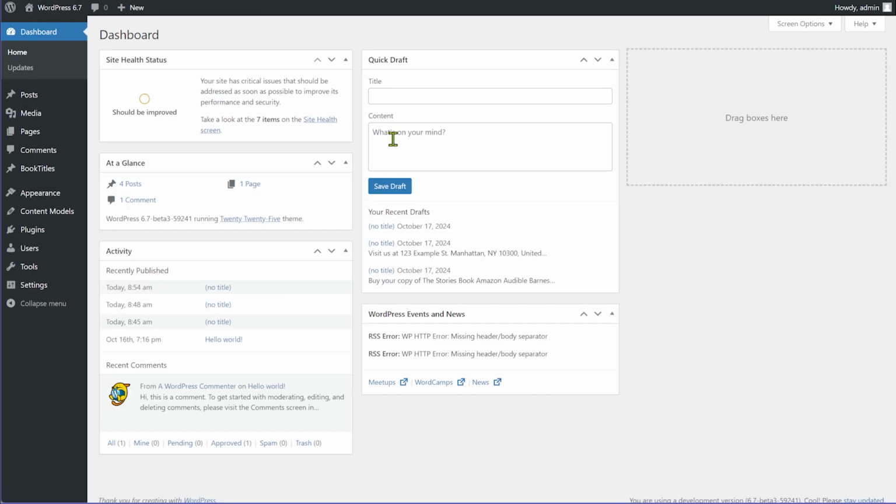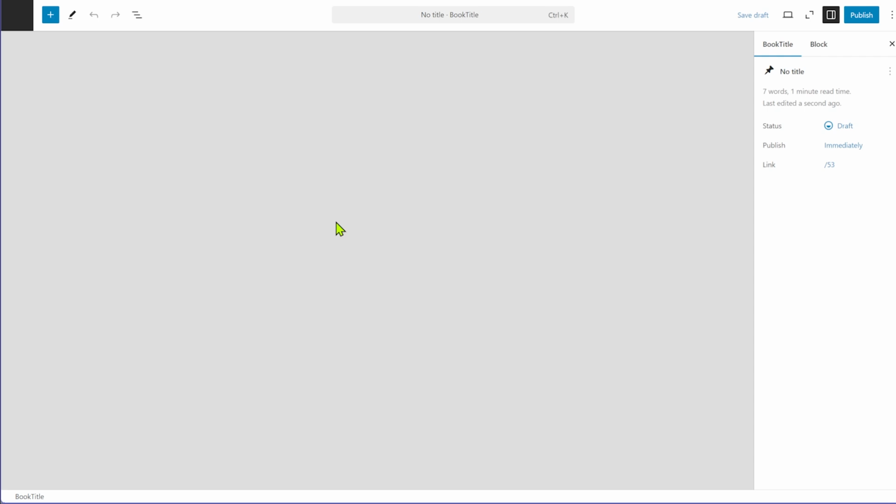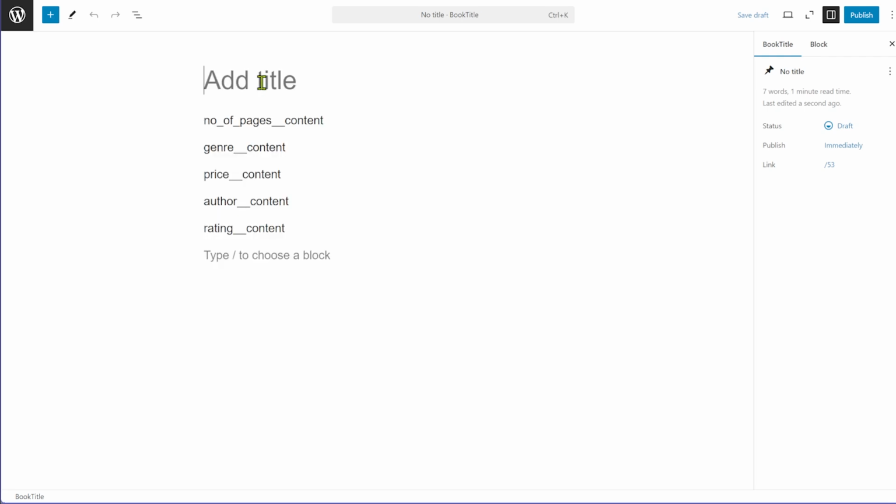If we go back to the dashboard, let me create another one and I'll give you a simple example of how this can work. Let's add one more book title here. I'll do one more thing. Let the page load. So I'll say, this is another book. And don't worry if you don't understand this word.